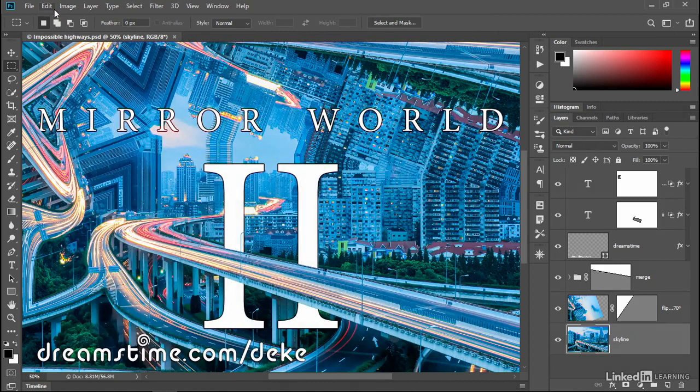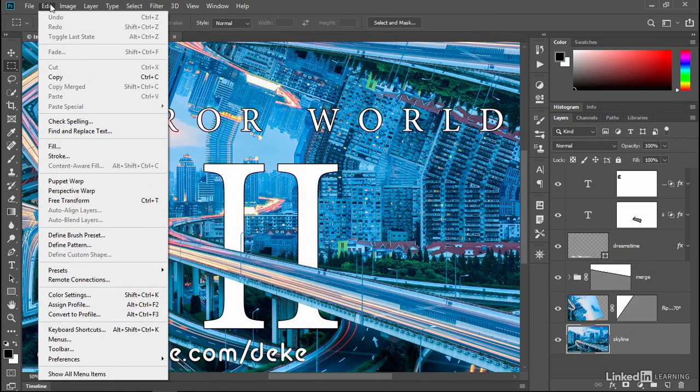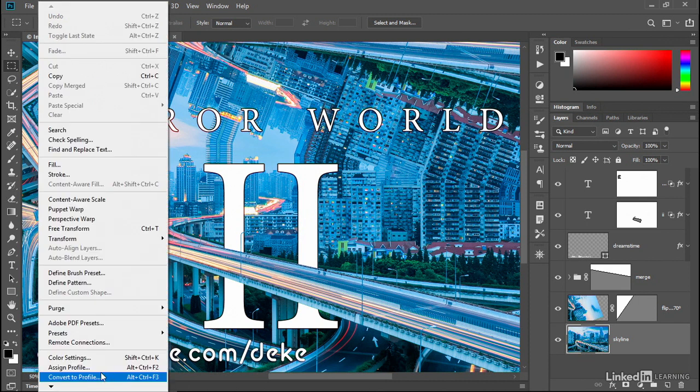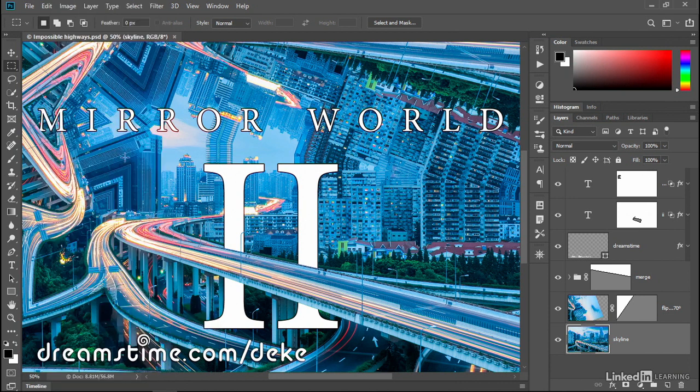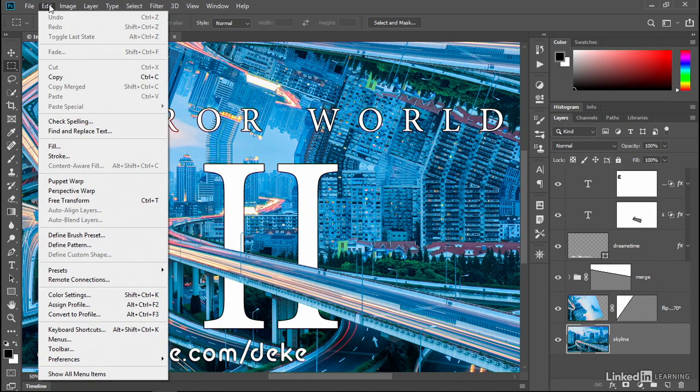And now, if I bring up the Edit menu, you can see that it is now short enough to fit on this small screen. Now, if I decide I want to bring back some of those missing commands, such as those purge commands right around this area here, then all you have to do is choose this command at the bottom, Show All Menu Items, and everything will once again reappear, including that purge submenu.